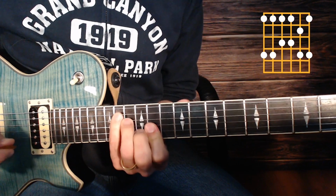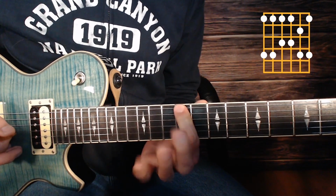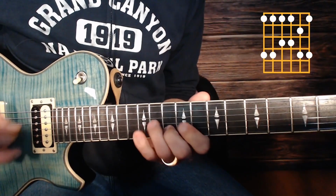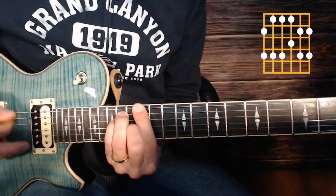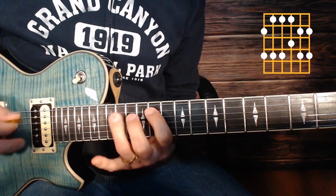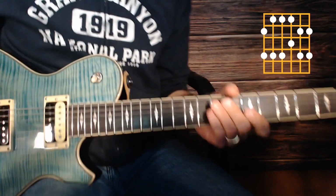Alright, and we'll just move that down a whole step. So it'll be on the 9th fret, the A major. And then back to the second shape for that E major at the end. Alright, so let me jam on this for a second.